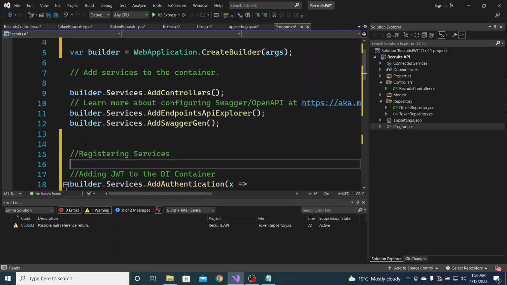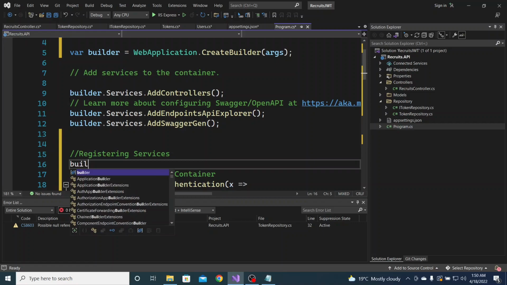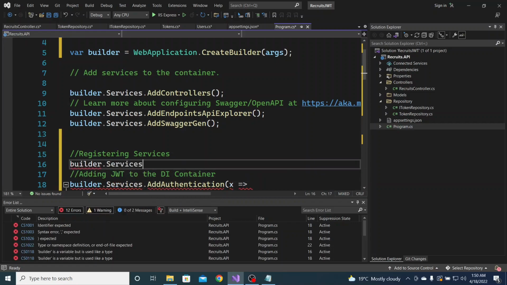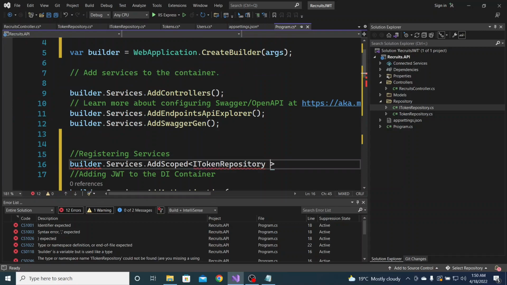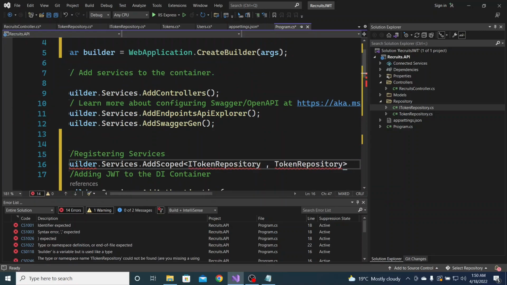On your builder services, let's go with AddScoped. Then give it the interface and give it the implementation, the actual class.